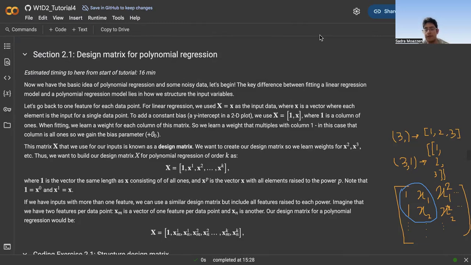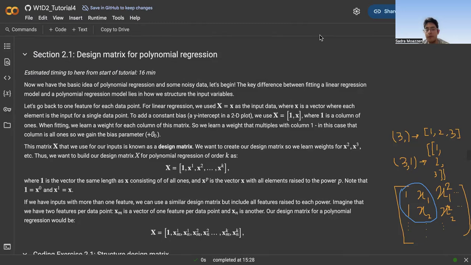For example, if our data follows a quadratic form like y equals x squared minus x minus 2 plus noise, a simple linear regression model wouldn't capture this curvature well. But if we introduce squared, cubic, or higher order terms of x, we can fit a polynomial regression model that better represents the underlying trend.